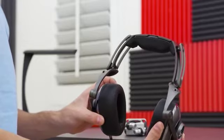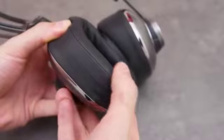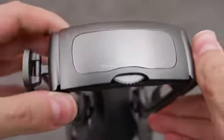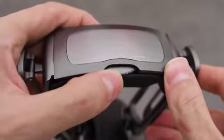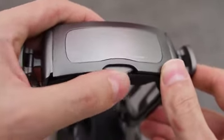This is a brilliant feature that I want to see more in battery-powered headphones. The cushions are really soft and there's a wheel next to the headband that lets you select the tension of the clamp. You can basically tighten it all the way for maximum noise isolation or keep them loose to allow some background noise to leak in case your mom is yelling at you that dinner is ready.